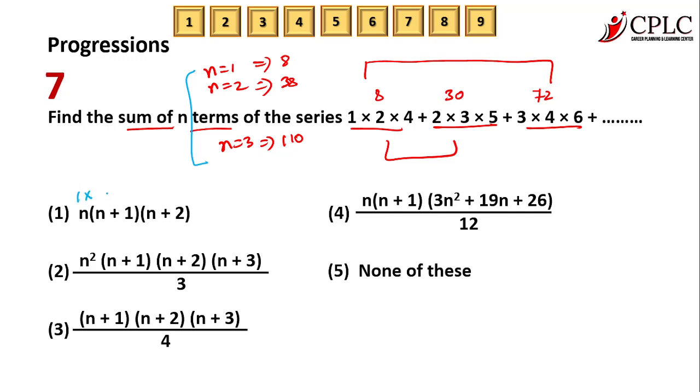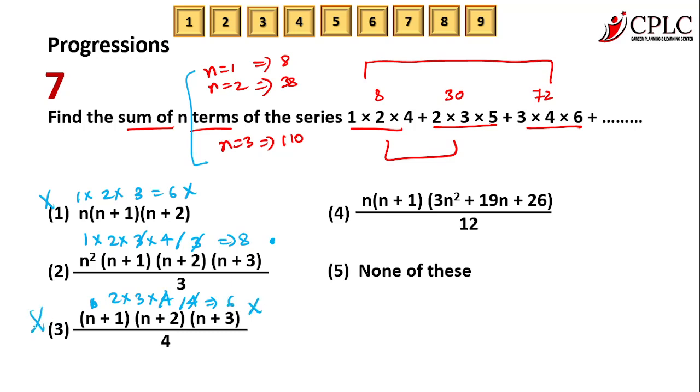So let's say n as 1. So it becomes 1 into 1 plus 1 is 2, and then 1 plus 2 is 3. It is 6. Not the case. Eliminated straight away. If you do here n as 1, so 1 into 2 into 3 into 4 divided by 3. So 3 and 3 gets cancelled. Yeah, this gives us 8. So this gives us n as 8. So we'll have to substitute n as 2 here to check whether it gives us 38 or not. Then this becomes what? 1 plus 1, which is 2 into 3 into 4 divided by 4, which is not 8. So this also gets eliminated straight away.